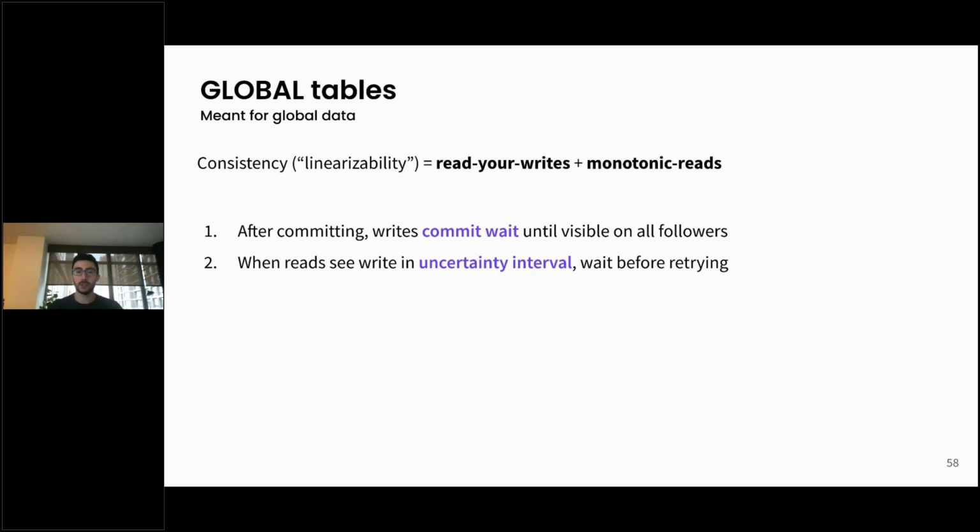However, if it observes a write in its uncertainty interval in a global table, it may actually be seeing timestamps from the future. We call these synthetic timestamps. And so it can't just immediately bump its timestamp to that higher timestamp and retry. Instead, it bumps its read timestamp to that higher timestamp and then waits until that timestamp, which would be in the future, is below its present time based off its local wall clock. So this means that the maximum time that a read will ever have to wait to coordinate with a write is equal to the clock synchronization offset.